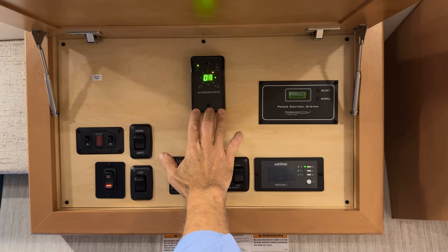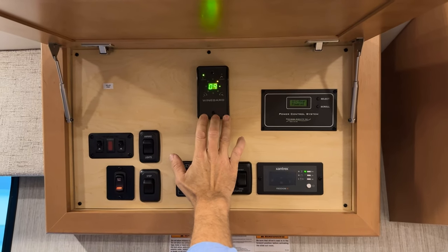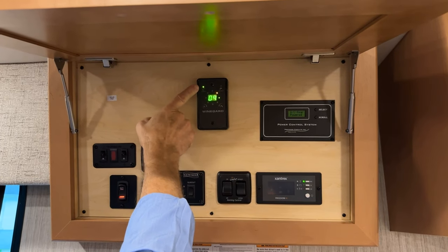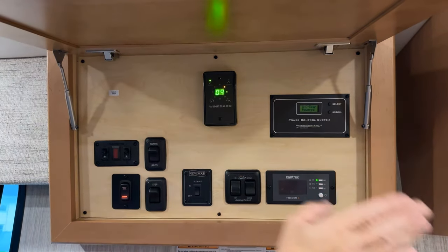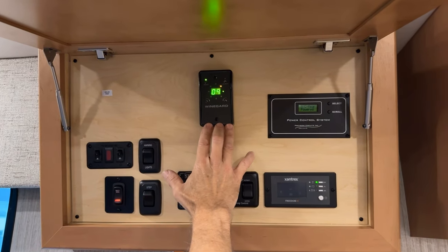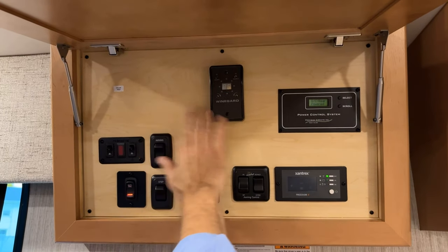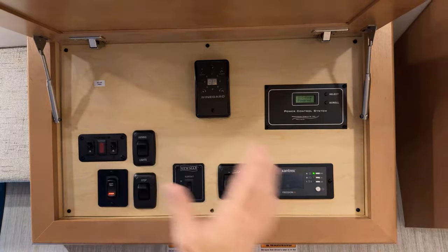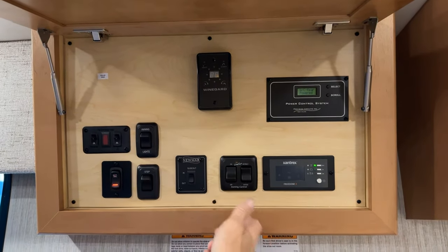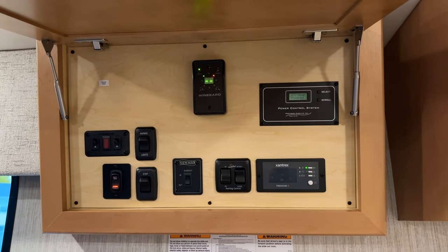This is only to be turned on when you're watching over-the-air TV. If you're wanting to watch cable, you want to make sure this is off. If this is turned on and you turn your television to the cable position, this won't let you view the cable. The cable is only viewable if this is off. So make sure this is off if you want to watch cable. If you're plugged into park cable, that needs to be off. Once you want to go back to over-the-air TV, just turn it back on and you can watch over-the-air.